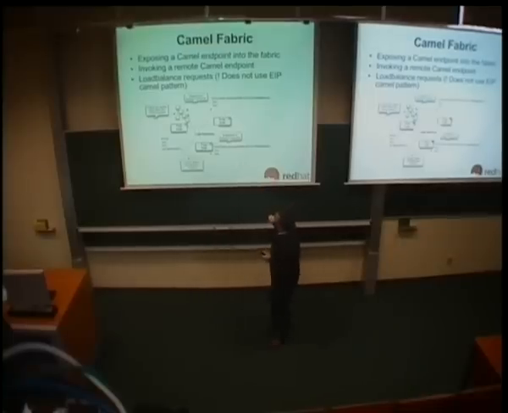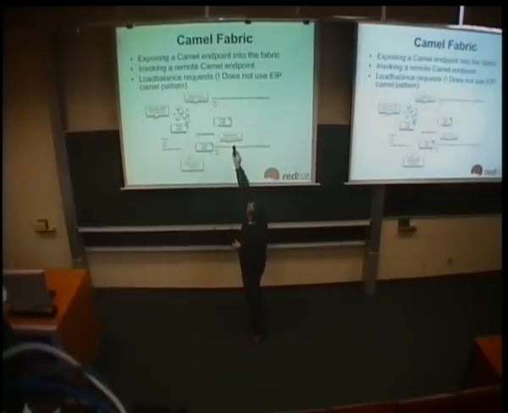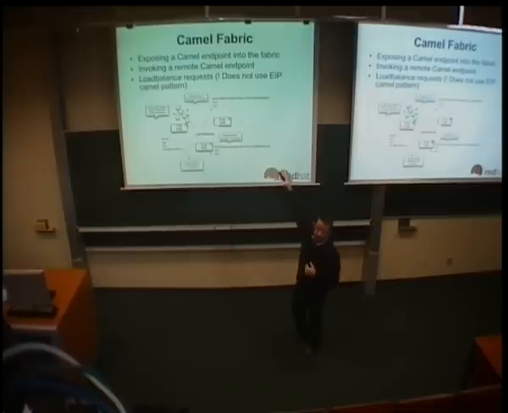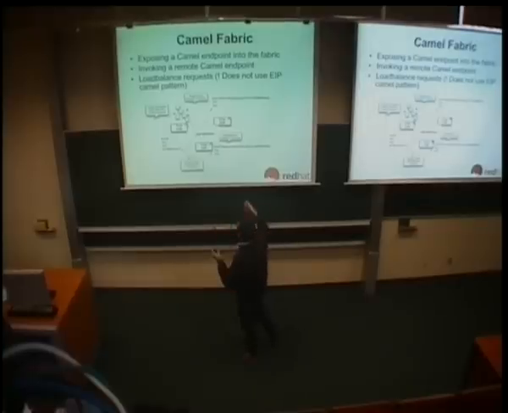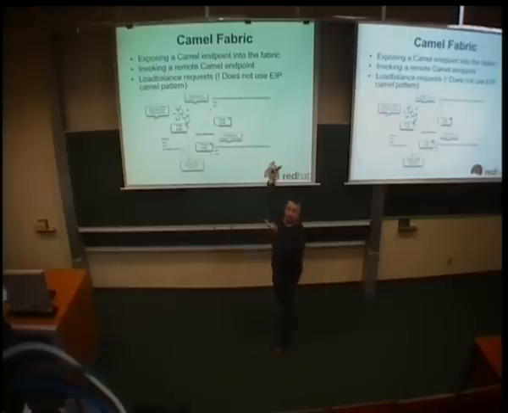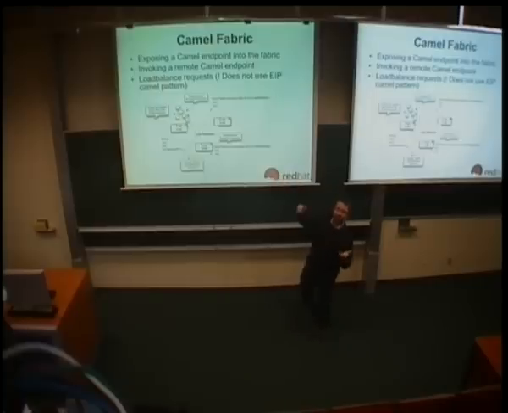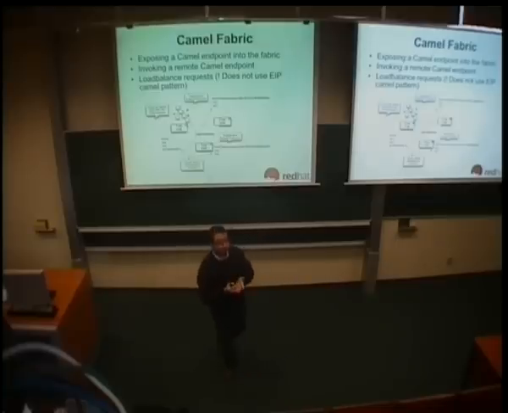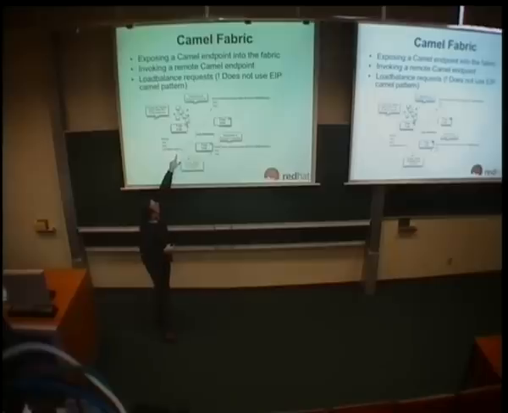So if we look at this example, we have two endpoints that are registered using the fabric component. It's the same ID, Toto. And actually, they both use the same URL because they're just consuming from HTTP. So you end up with two web servers, or two Camel endpoints, that will be able to receive HTTP requests. And when you want to send an HTTP request to one of these endpoints, you can just use Fabric Toto, so that it will look up where these exact endpoints are, choose one, and send your message.